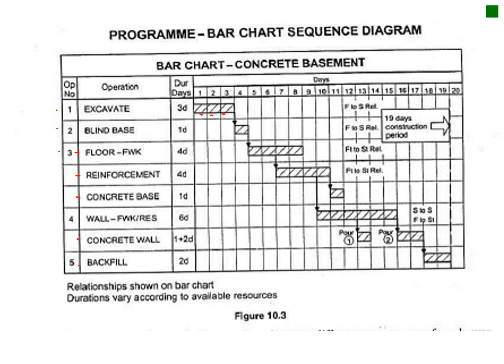Once you've sequenced them, you can allocate time to each item, and you can see more or less how much time you need — about 19 days in this case. Then you can make adjustments according to your available resources. For example, with your formwork placement, you can put one team on one wall and another team on the other wall to shorten the period. Here they've started placing formwork as one wall is completed, and as the other walls are being completed, the rest of the reinforcement is placed, then the concrete is poured. You can even bring this forward if you want — for instance, pour one wall if there's a construction joint between the different sides.